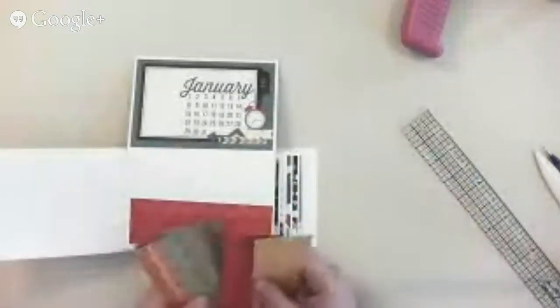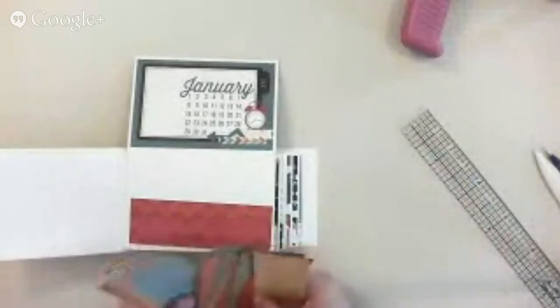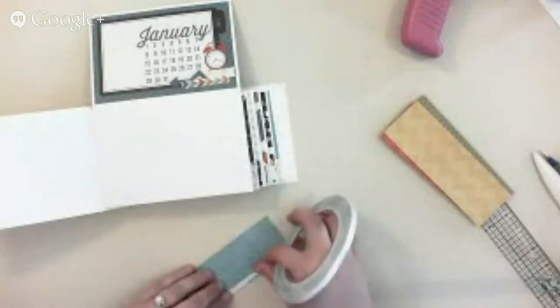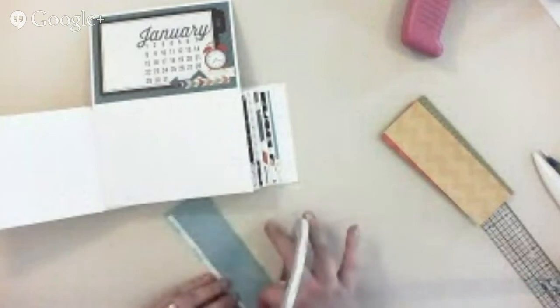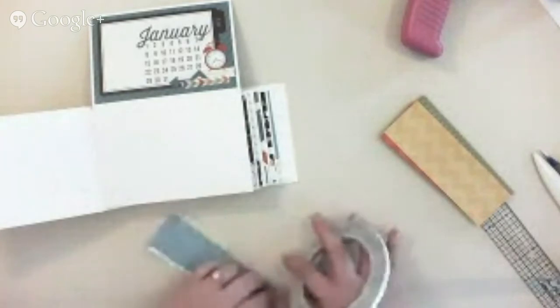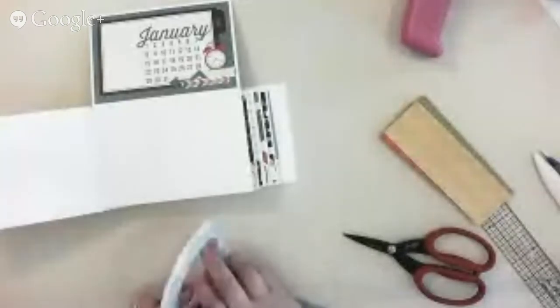So for January, we'll do blue. And I'm going to use my score tape to create the pocket. And yes, I know everyone says don't use tape to create your pocket, but I am far too impatient to wait for glue to dry. And I hate using hot glue on my projects because it adds too much thickness to the project. So I'm going to use the tape, and I'm just going to deal with the stickiness because it doesn't bother me that much. Yeah, sometimes the tags stick in them, but I really don't worry about it too much.